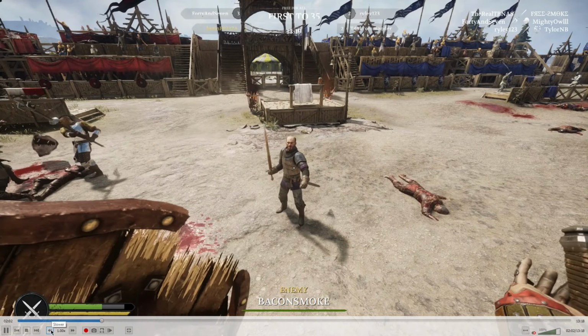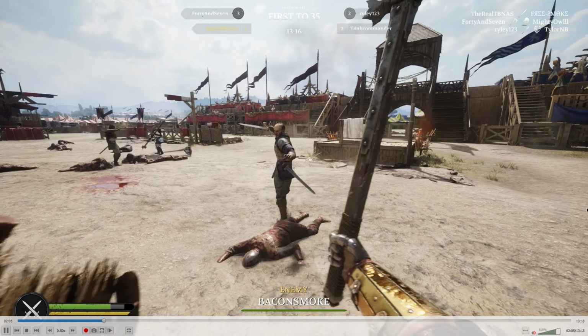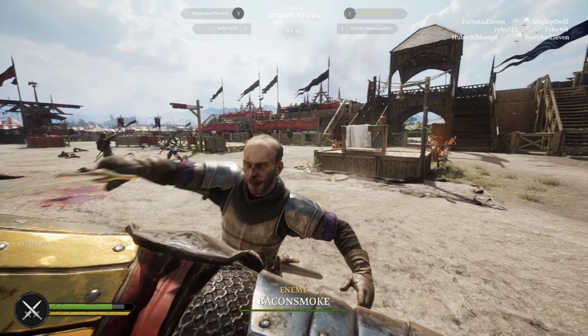All right. So I jump down. We're going to start off, slow it down here at half speed. He's going to take a stab at me, and I try to make a swing from the left-hand side, which is one of my favorite tricks.